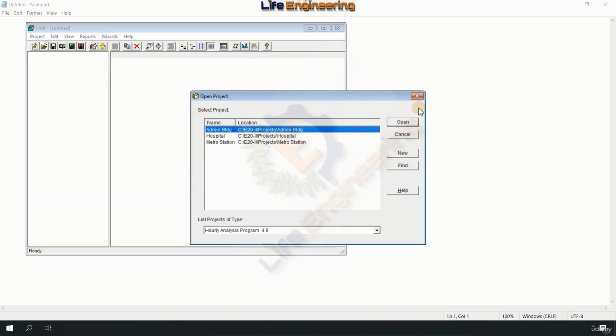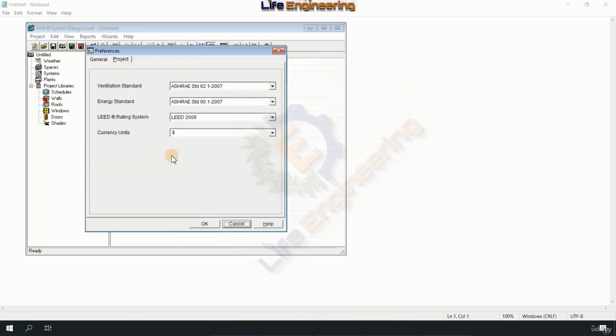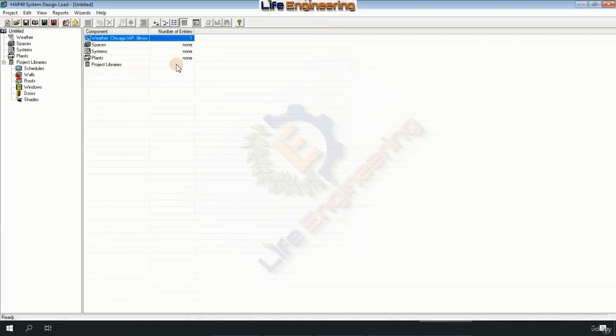Okay. Then it comes this list. You can make new or cancel. It will create a new project also. New. It comes some options. We'll discuss all the options in detail later, but for now we'll make it very simple and quick one. Therefore, we'll say just OK. Our project is created. Now let's save it.